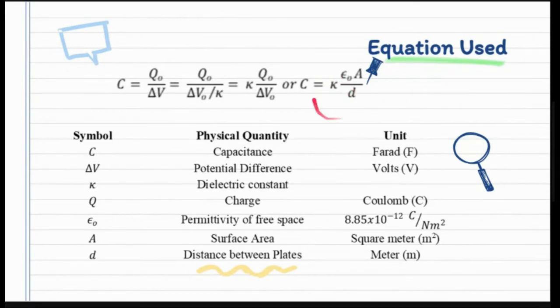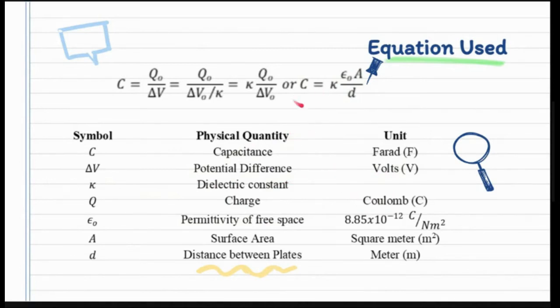Now there are two notations that we can use: dielectric constant and dielectric strength. Primarily for capacitors, we use the dielectric constant. Every dielectric material has different dielectric constants and dielectric strengths. So we have C for capacitance with a unit of farads, V for potential difference in volts, the Greek letter kappa for the dielectric constant, Q for charge, and so on and so forth.